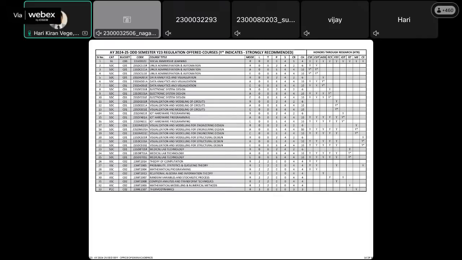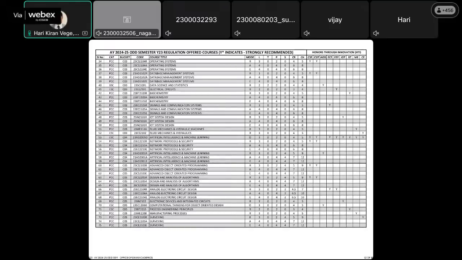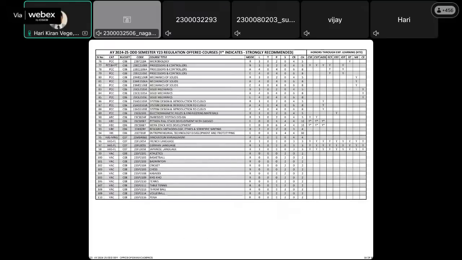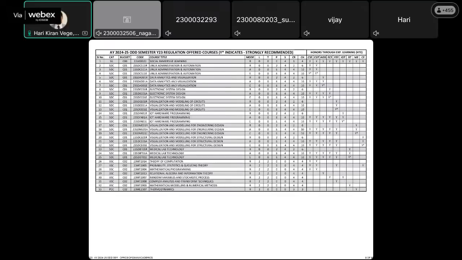C2 bucket usually is all full of mathematics courses, and every branch student must take a mathematics course. So which mathematics courses can you take? Recommendations are given to you there, right? Ys are given to you there. So you have to pick wherever there is a Y given to you. If you see more than one course as a Y, right?